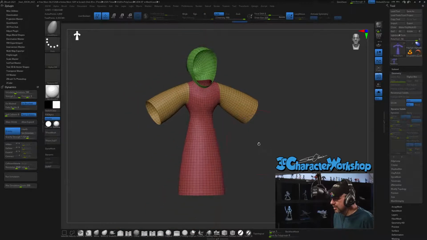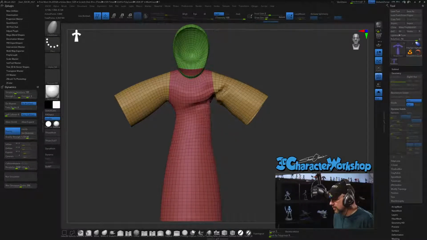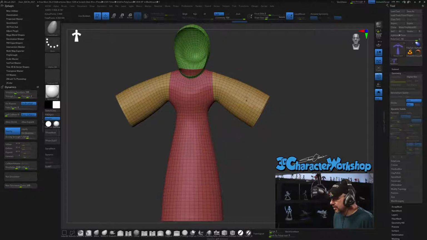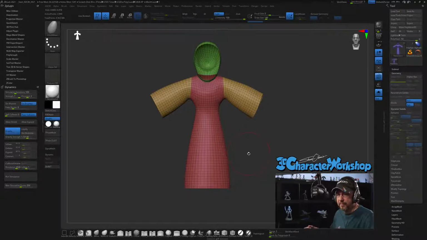So that way you can wrinkle up, say if you wanted to do your armpit cloth, right? That's super cool. And the wrinkles of your cloth up your sleeve. So if you wanted to get the wrinkles that happen around the elbow and that kind of thing, what you want to do is what Michael Pavlovich was saying earlier today: get your character in a nice pose first, because the pose is going to dictate how your cloth wrinkles are going to happen, right? So you want to then pose your cloth around the bendy parts and get them kind of tucked in there and that kind of stuff.